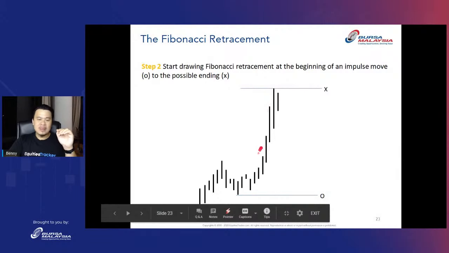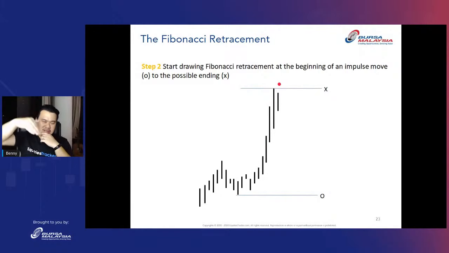Remember, if the price goes higher, then my X will also go higher. There's a new high, as long as the price goes higher and higher. Because remember, the objective is not to buy when the price goes higher. Your objective in this strategy is to buy when the price pulls back. So that means when the price has to pull back first, go down from X, then you want to buy.